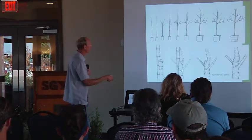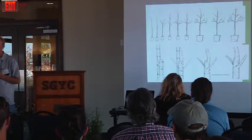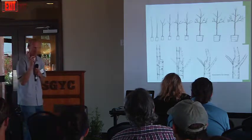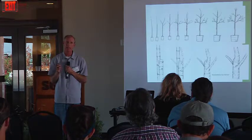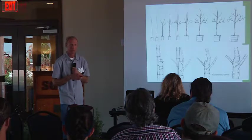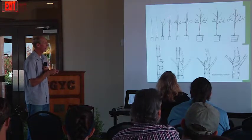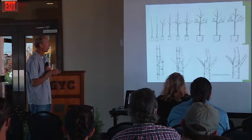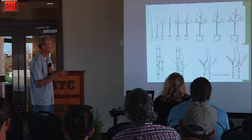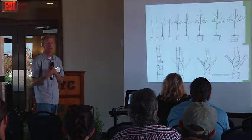So this whole slide set is kind of why I think I was asked to come here: there's some disagreement amongst the industry on central leaders and whether a tree can be headed or not. Central leaders are really good for trees, particularly large growing shade trees. It is okay to head them. What is most important is that a new leader is retained and branches subordinated. So the nursery person makes a sellable plant that is structurally sound.